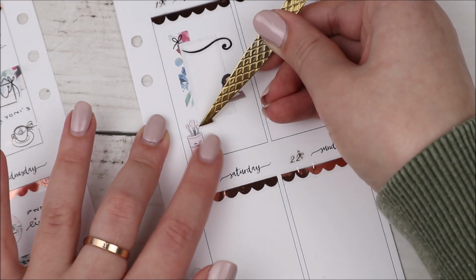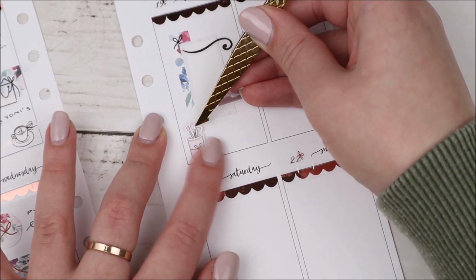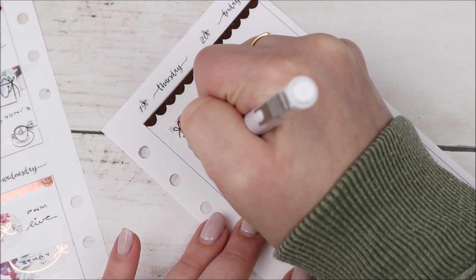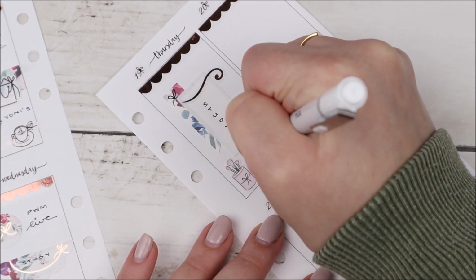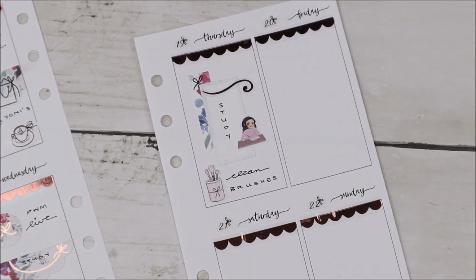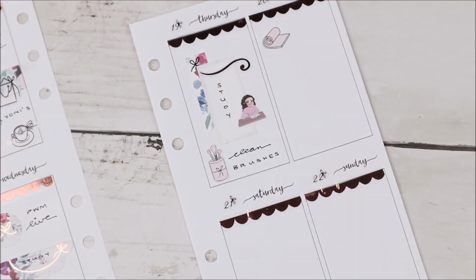And then underneath it, I did mark that I cleaned my brushes this day, and that brush sticker is from Hello Petite Paper. She's also another shop that I really love her doodles and hope that she does more. Hers are so freaking cute, and I know she has another style, but I really love this newer range of icons that she's been doing. I'm excited, and I hope she does a lot more of them because I'll buy them all.